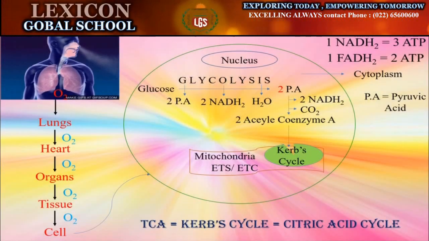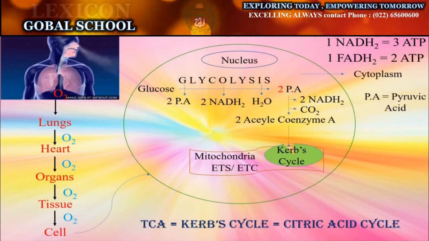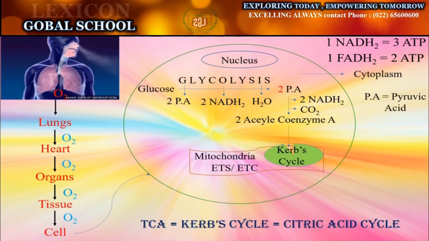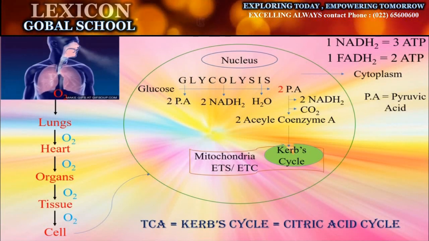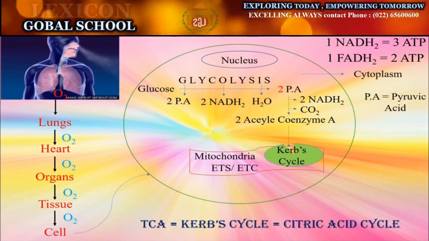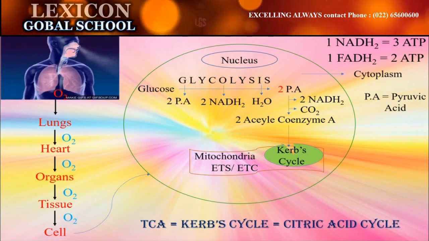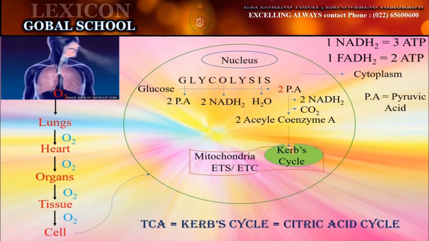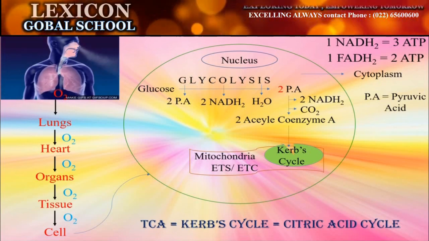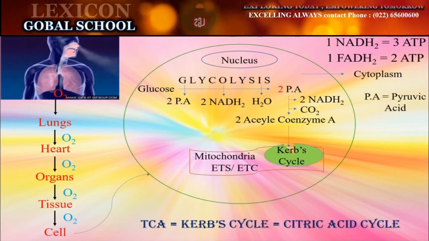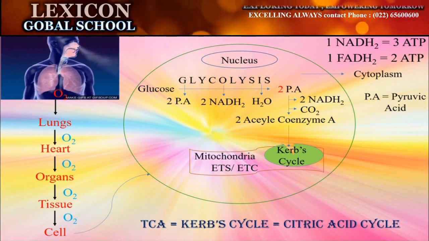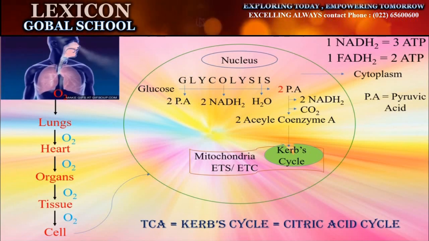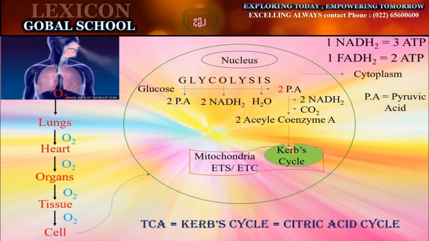Now, when this entire process takes place, where are the ATP molecules, that is NADH2 and FADH2, stored? In the mitochondria. And they are nothing but forms of energy. Therefore, the mitochondria is called the powerhouse of the cell. We don't have to go into detail about why and how the reaction takes place, because you are going to study that in your higher classes, when you take science as your field and biology as a subject. You will study the process of glycolysis, how 3 molecules and 6 molecules get converted or attached, and how this chain reaction takes place. But for now, for our SSC, we are going to study only these steps.